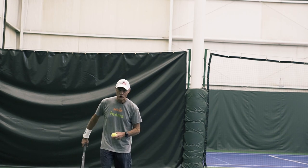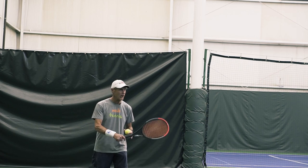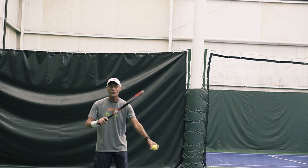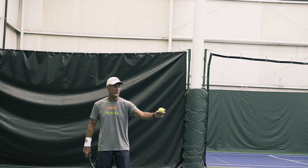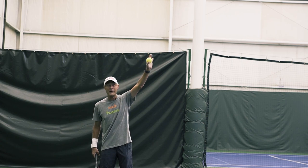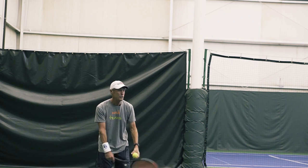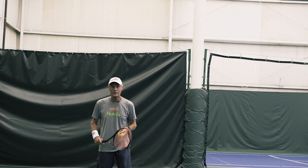Because then you start to get the feel of what it's like to go through the proper serve tossing motion. What I want you to feel is that the ball is being raised from your tossing shoulder. It's not being flicked up with the wrist, with the fingertip, or with the elbow bend — you want to raise it from the shoulder. Not only will that make you more accurate with your toss placement, but it puts you into the ideal swing setup position for your serve.